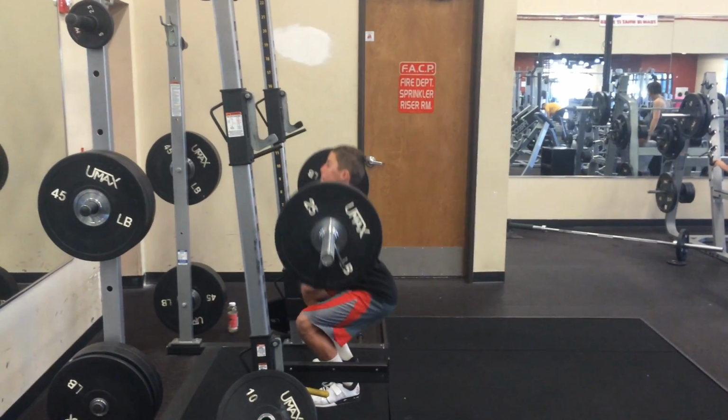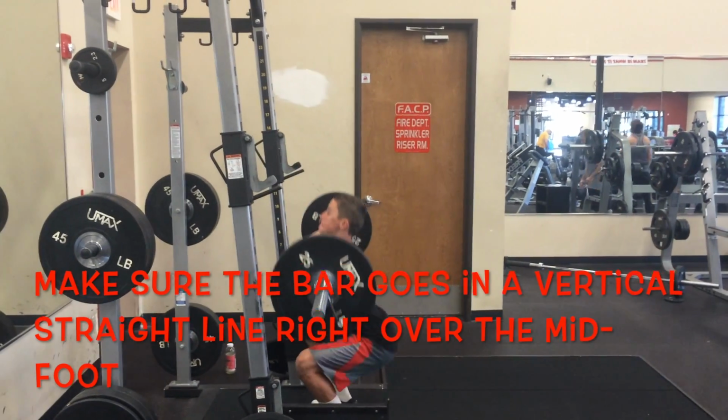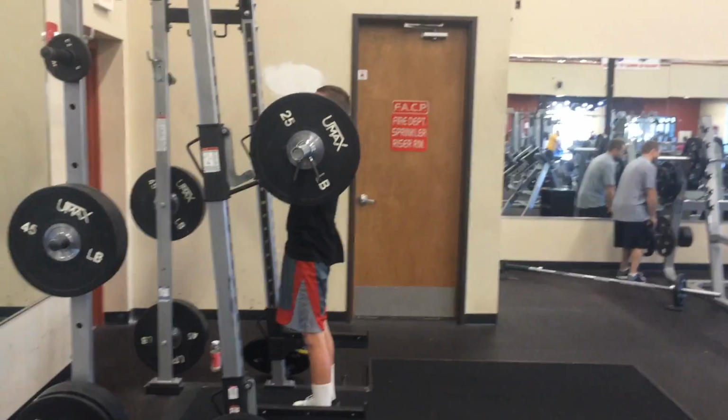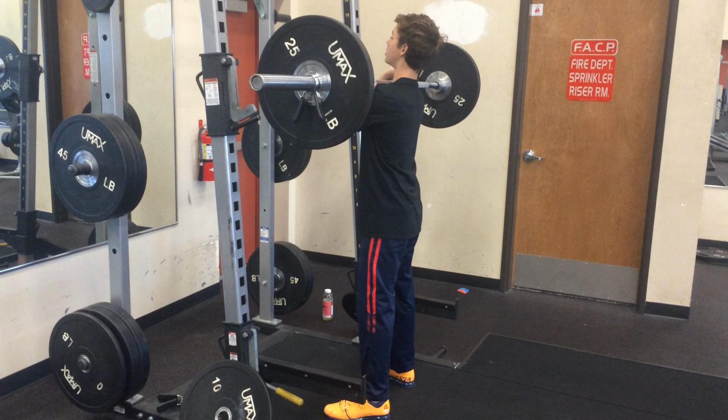As you can see here, the bar moves in a vertical path straight down to the middle of the foot. When you do that, this is the most efficient way. If you go off track, if you go onto your toes, this is going to be a heavier lift. And as you can see here, the barbell is directly over the middle of his foot at the bottom of his squat, which is a super deep squat. This is what you should be able to do if you have the mobility.